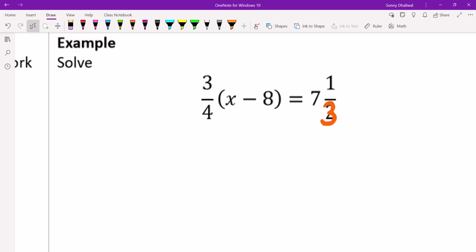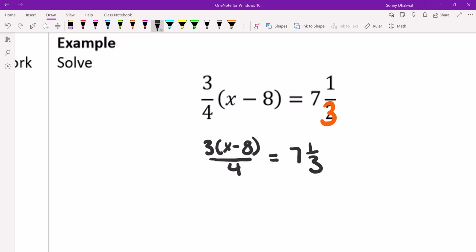This 3/4 is multiplying this bracket, and this bracket here is actually part of the numerator. I find that students usually find it a little bit easier if we rewrite that bracket as a part of the numerator. So if you take this question and just rewrite it like this, it helps separate what's on the top, what's on the bottom. It makes it a little bit easier for students not to make mistakes when we go further. Does that make sense? This 3 is on the top, this 4 is on the bottom, the 4 is actually on the bottom of everything over here. So you just want to really show that. Right, so we go all the way across.